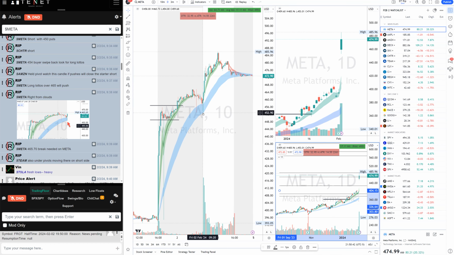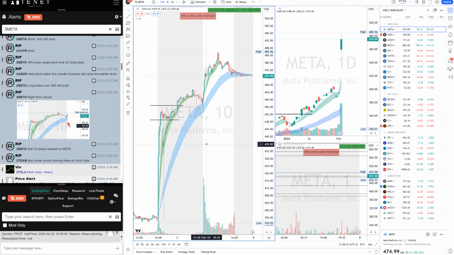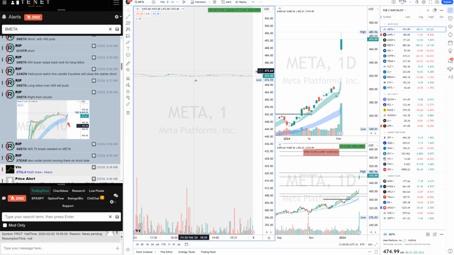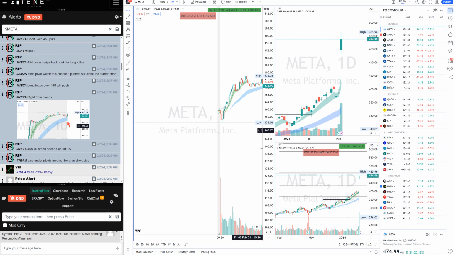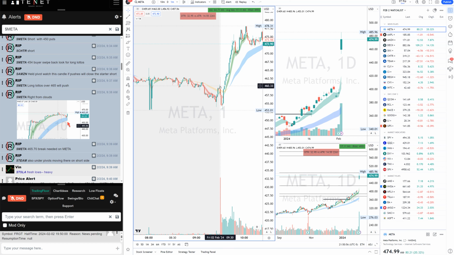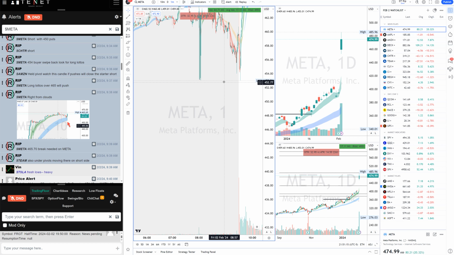So let's see what happened. Initially, I expected some profit taking. If I go to 1 minute, I expected some profit taking when the market opened. So, I expected the bounce at the pivots, but before that, I expected some profit taking. And that's when I was scalp shorting at the open. My target was 450, so I was shorting it, and then I told everybody, you need to be fast, right? We were trading 450 puts. It moved from 459, from 457s all the way to 454s. I was hoping we bounce at 450, but the buyer came in before that.